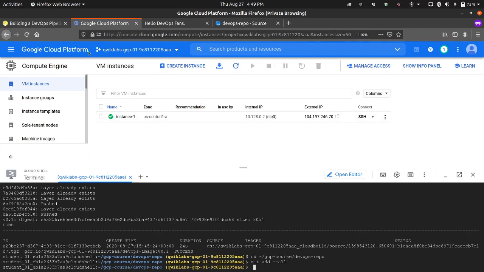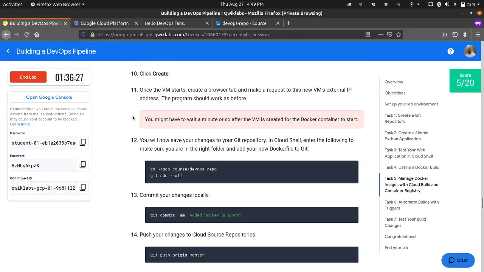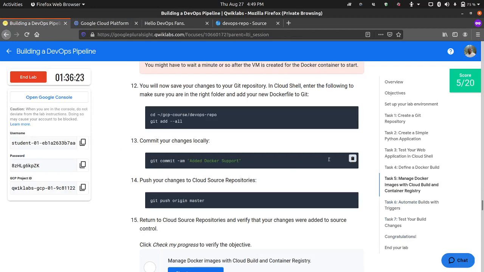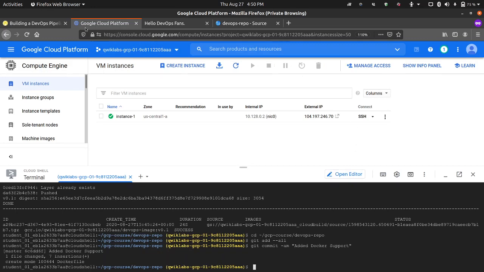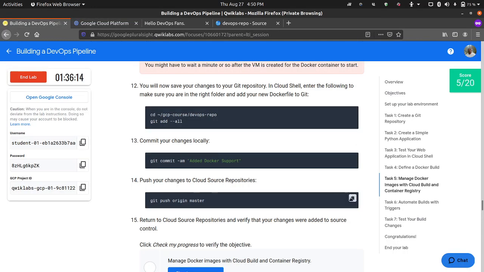And then okay, it's up and running, so let's leave it running a bit, give the container some time to start running. Then we commit. Okay, that's been done, and we push.